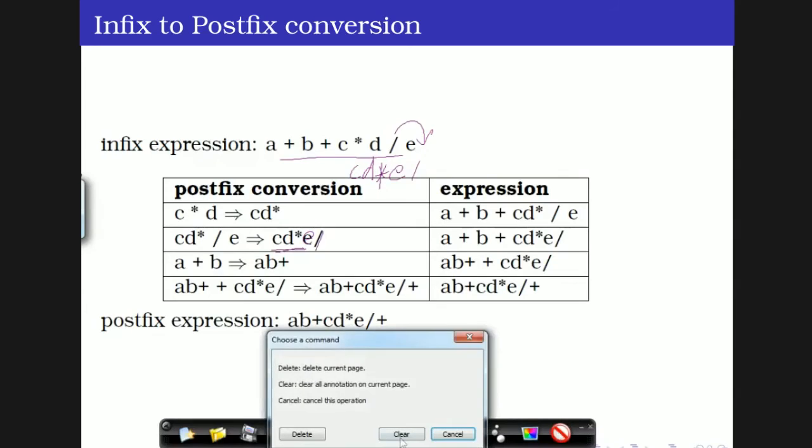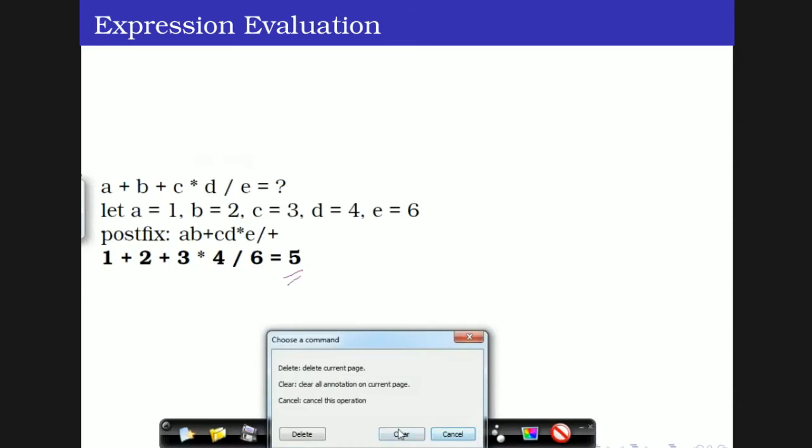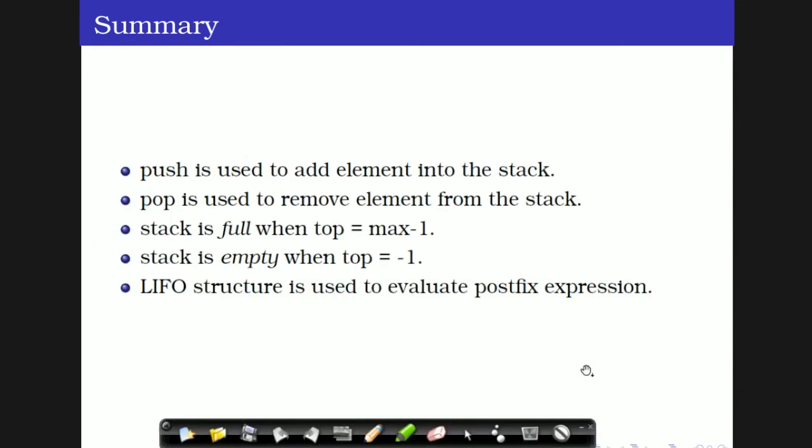Okay. So this is what we have seen, that infix will be converted to postfix and then it will be evaluated with the values so that we get our result. Now to summarize, stack is a data structure which stores the elements one on top of the other. The operations are performed from one end, and the size of this storage is limited to the number of elements kept inside. And this type of last in first out structure is used to evaluate the postfix expression.